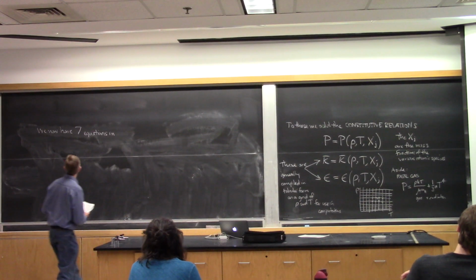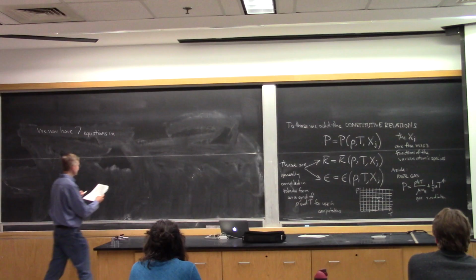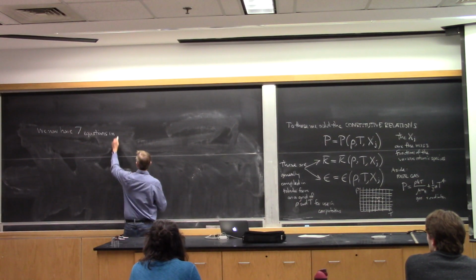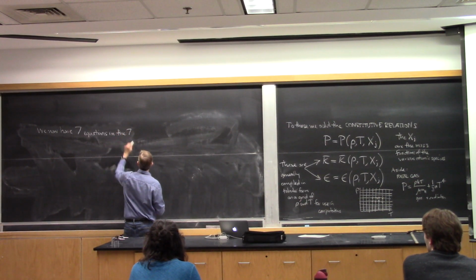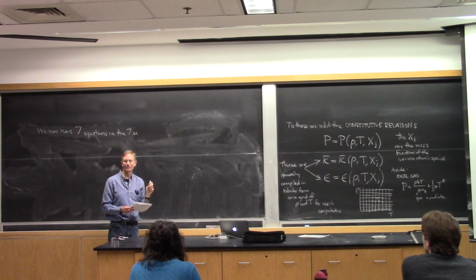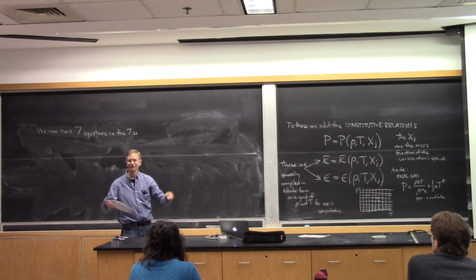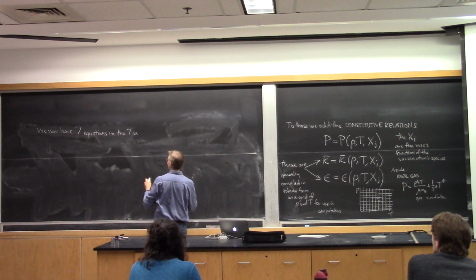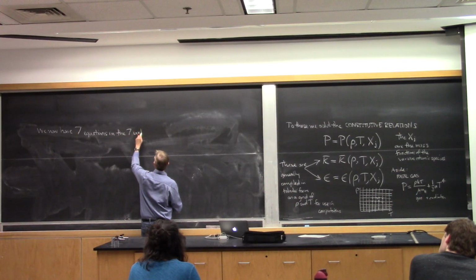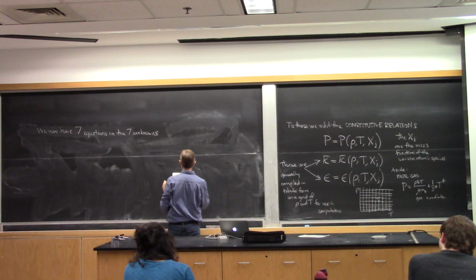Okay, so, and I hope you're not like, oh, I can't pay attention now. Figure it out later if you don't know what happened. We now have 7 equations in the 7 unknowns. So there's a movie once, Seven Brides for Seven Brothers, I think, actually. But it's one of those like 50s movies. It's like, crazy things like that. But anyway, 7 equations in the 7 unknowns.